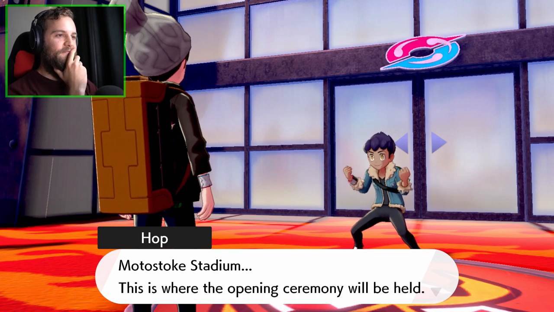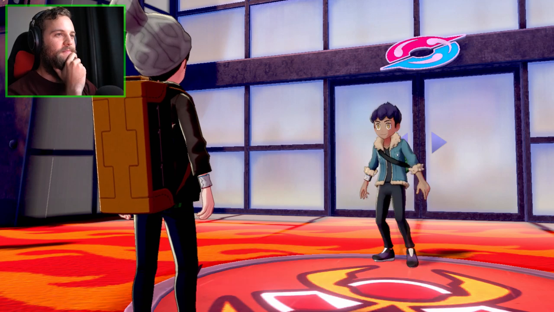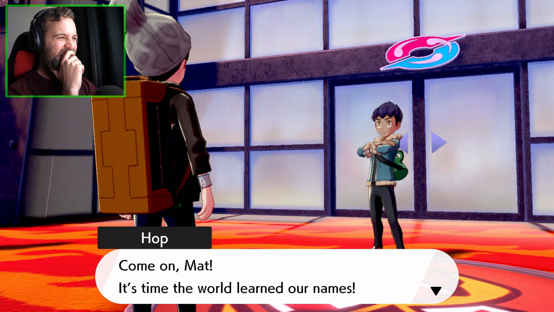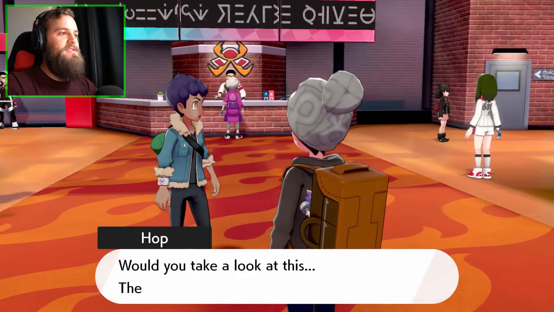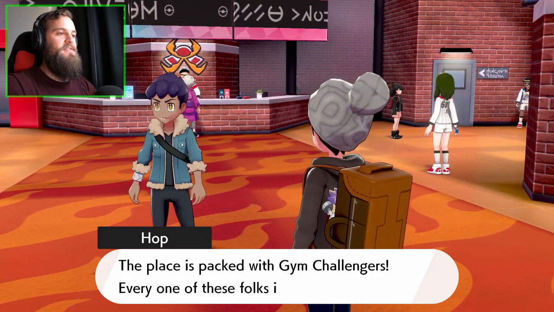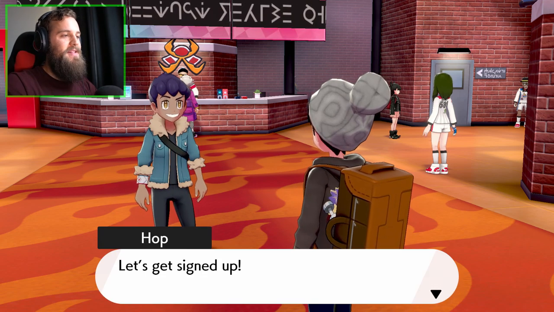You made it. Open ceremony. Yes. My mum, your mum. The whole world. The nerves. Ew, yes. Wow, look at this place, folks. Would you take a look at this? The place is packed with gym challenges. Every one of these folks is another rival. Yeah. Let's get signed up.